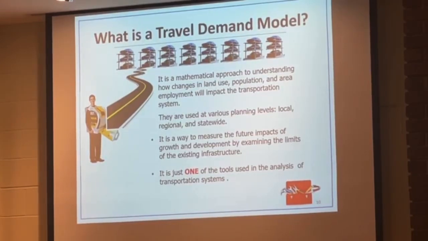We can analyze travel demand models on many different levels. We can look at them at a local level, where they have more details, and we can look at them at a statewide level. At a statewide level, we are ignoring some of the smaller roads. Southwestern RPO is a big area of the state, and our approach is a statewide model. So we are going to look at the big movements in this area. We are not very interested in very local traffic movement because it doesn't affect the state that much.